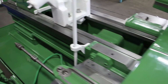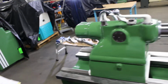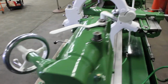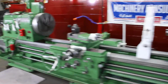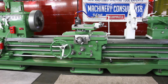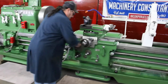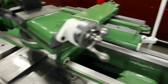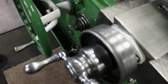All right, let's show them the cross slide. We're gonna crank the cross slide out and show them on that last. We're just gonna show you the general overall condition of the handles and the dials. Show them the cross slide, Frank. What else? We've got the headstock, the tailstock, the carriage, compound, the cross slide. We reviewed the taper from the back. Absolutely gorgeous. Take note of limited use on these handles.